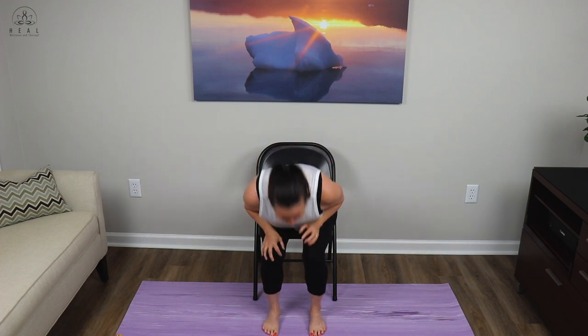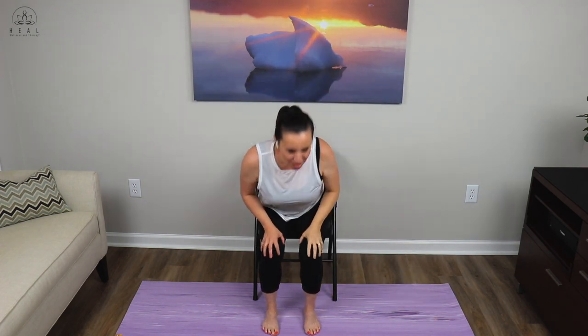Left arm, left leg. Inhale, reach them up and out. Left arm, exhale, bring it forward. Inhale, lifting high. Exhale, bring them both in. Downward dog modification. Are you ready? Inhale, go wide. And exhale, come back in. Very nice. One more round.